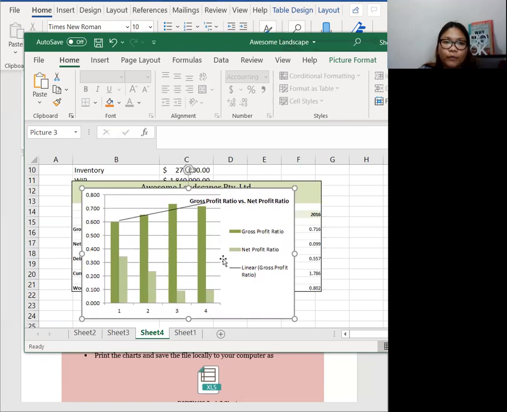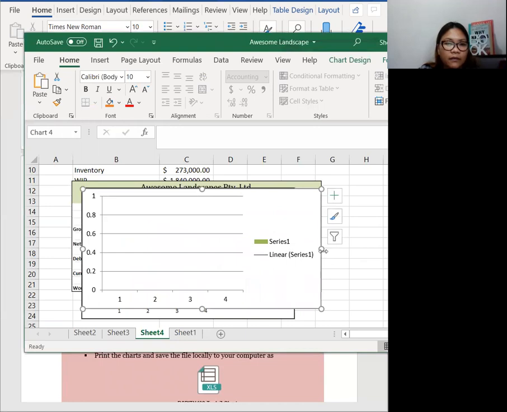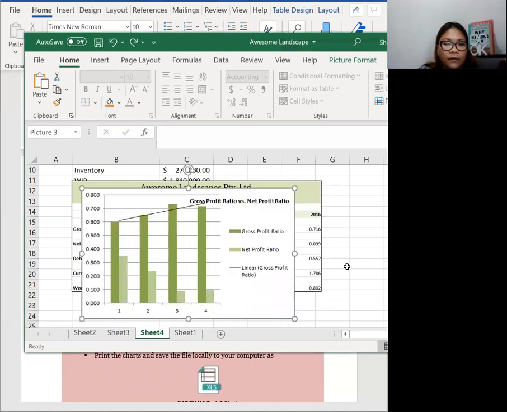If you're going to compare gross profit ratio versus net profit ratio, that's a linear trend line, okay? Or if you're looking into the debt to equity ratio, we can also be looking at something like this.